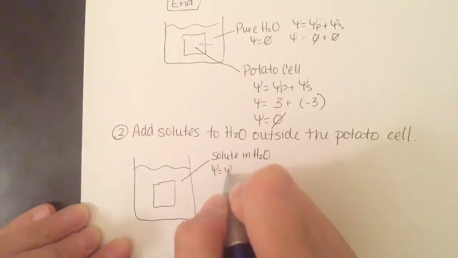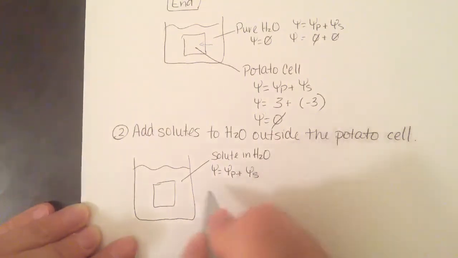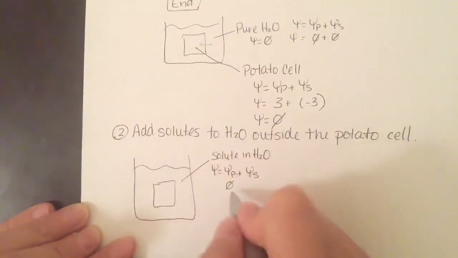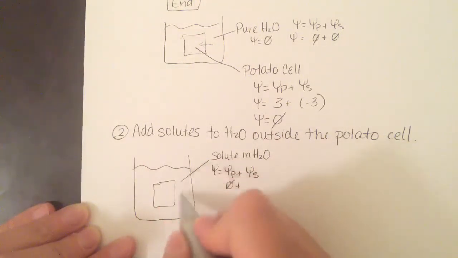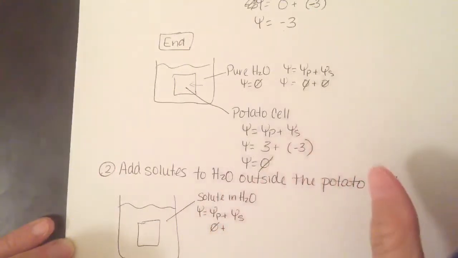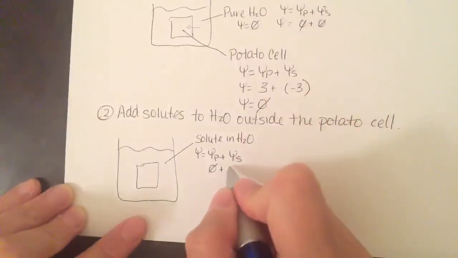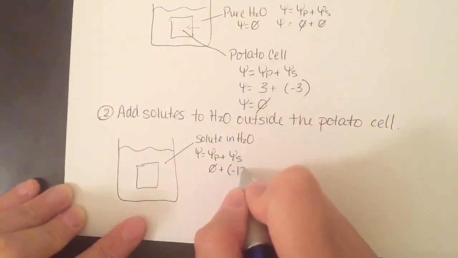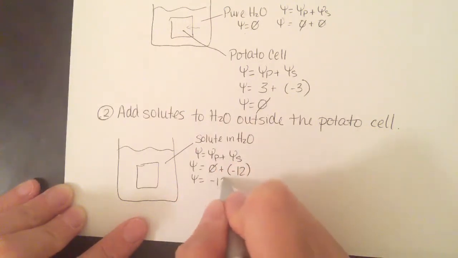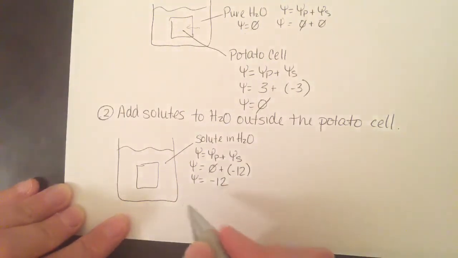So we look at the water potential as pressure potential plus the solute potential. And this is exposed to the atmosphere, so your pressure is going to be 0. And then now we added solutes, so it's not going to be 0, the water potential, because you have solutes, and that lowers the water potential. So let's say it's -12. So I'm giving you this. So the water potential is -12 for the solute dissolved in the water.